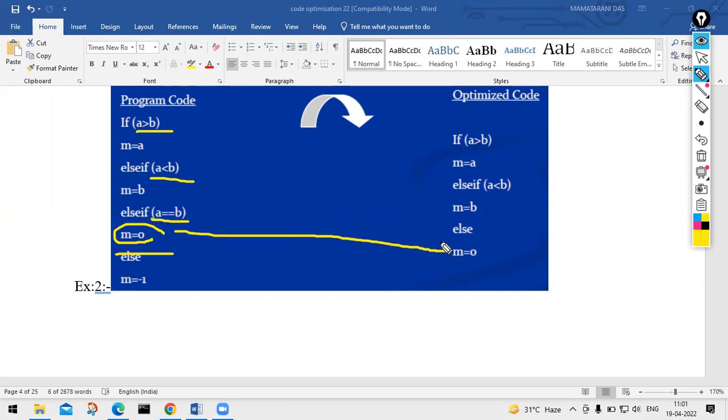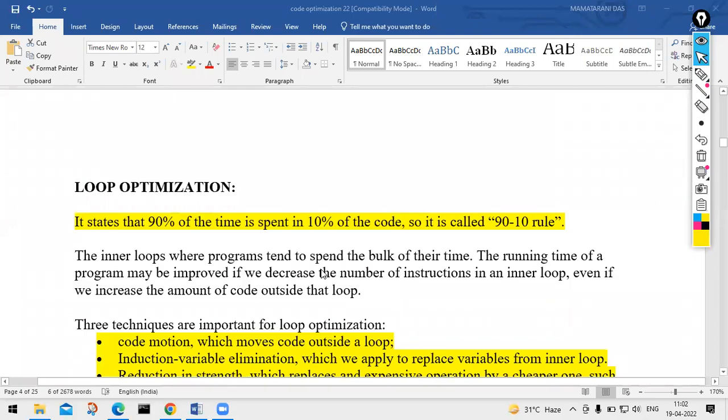Simply write in the else part M equal to 0, and eliminate this one and the remaining else part. In this way, you have to find the dead code, that is, code that never gets executed however many times you run the program. So you have to detect all such statements and eliminate them.